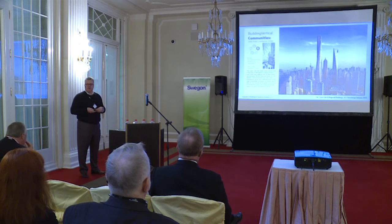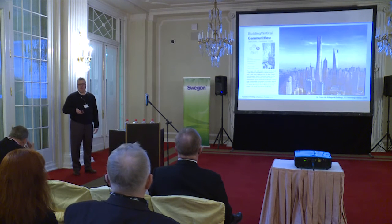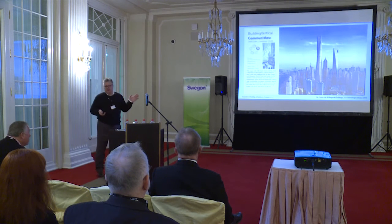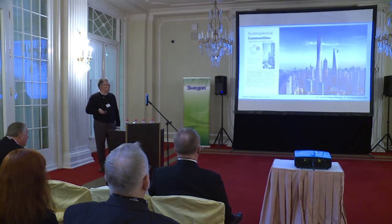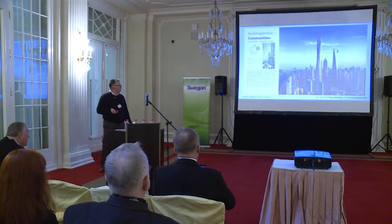Shanghai Tower is just starting to be occupied now. Building in China is a real challenge, but this is a building we're very proud of. Gensler, up until 10 to 15 years ago, was really considered an interior design firm — we weren't known for our architecture. It's only in the last 10 to 12 years that we've developed a reputation for building buildings, let alone super tall buildings. This represents for us a big marker — whenever there's a competition or RFP for a super tall building, we're usually one of six to ten architects around the world that get invited.